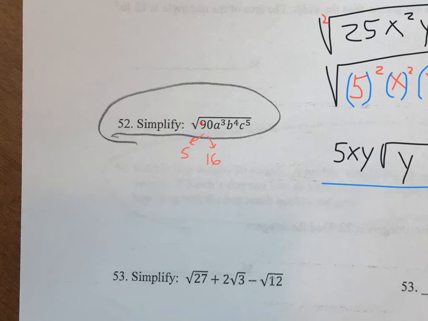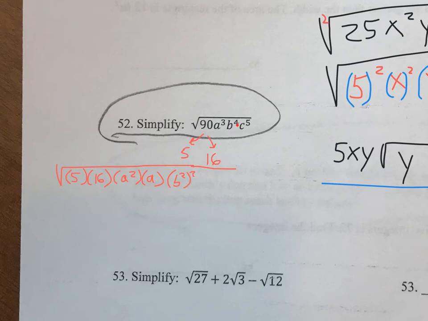So what I'm going to do is rewrite everything, only in such a way that it's easy for me to see who gets out of jail. We have a 5. We have a 16. I'm just going to write it like that. Now let's begin the process of converting these. A to the third is really a squared times a. B to the fourth is really b squared raised to the second power.